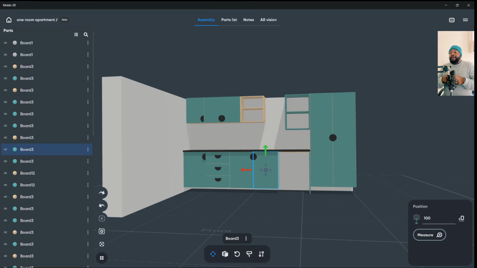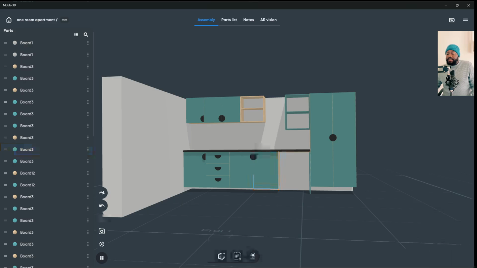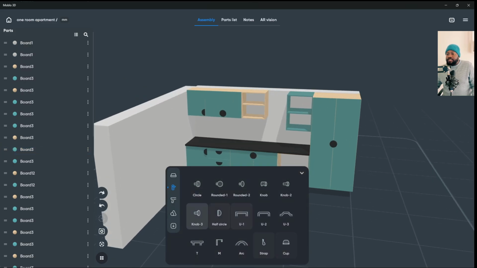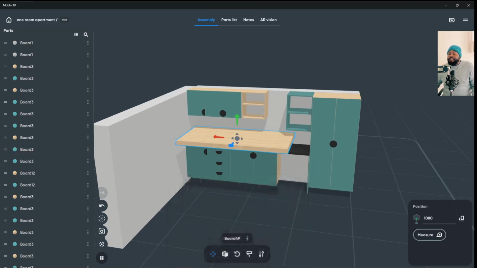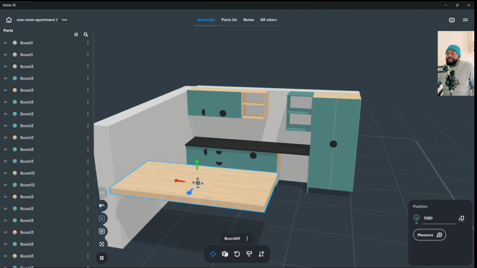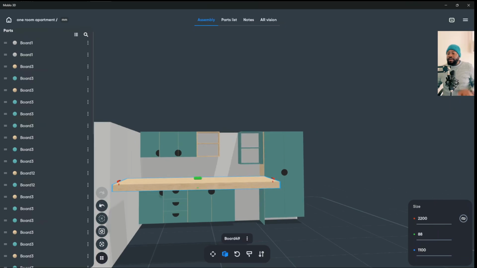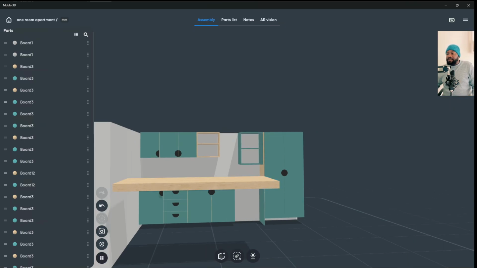So I always like to demonstrate these things. Let me just show you how we can do this. Okay, so I'm taking my board, going to measurements. Now I know that what I want is the height, the green is the height, so I'm saying 100 millimeters, right?